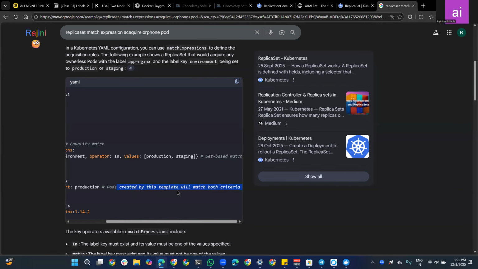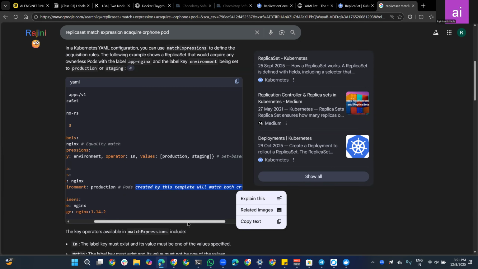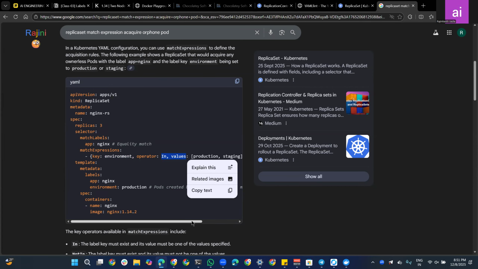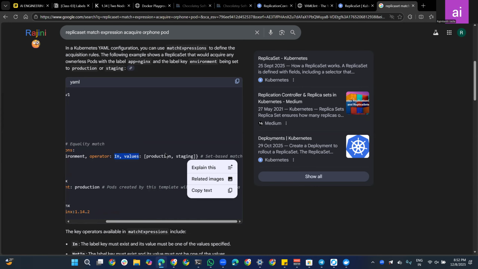Pods created by this template will match both criteria. So key, in operator, in values production, staging.